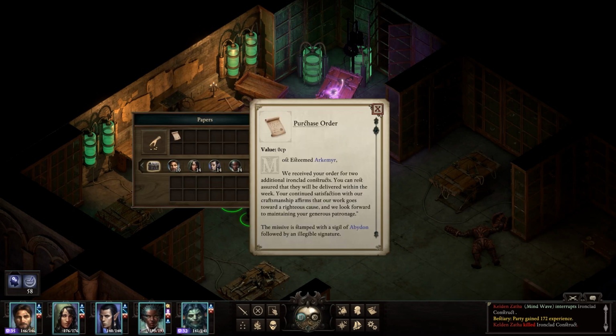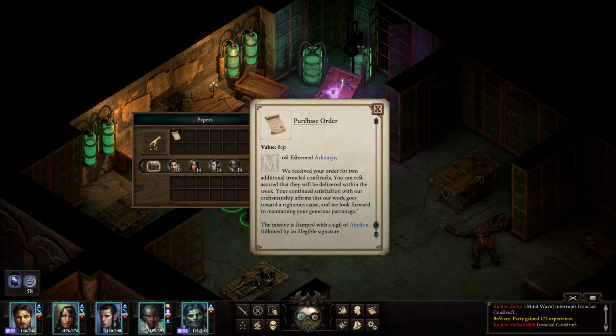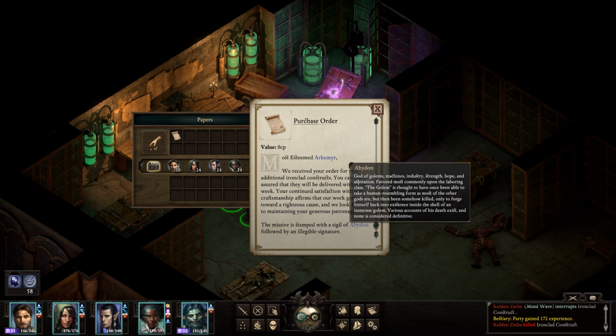Oh, we got a purchase order. We received your order, most esteemed Arkemyr, we received your order for 2 additional ironclad constructs. You can rest assured that they will be delivered within the week. Your continued satisfaction with our craftsmanship affirms that our work goes towards a righteous cause, and we look forward to maintaining your generous patronage. The missive is stamped with the sigil of Abaddon, followed by an illegible signature.